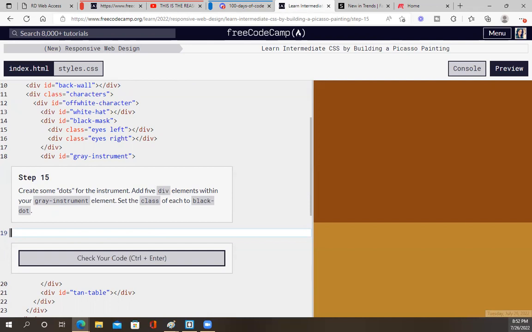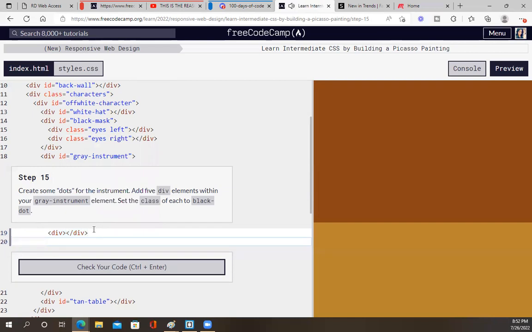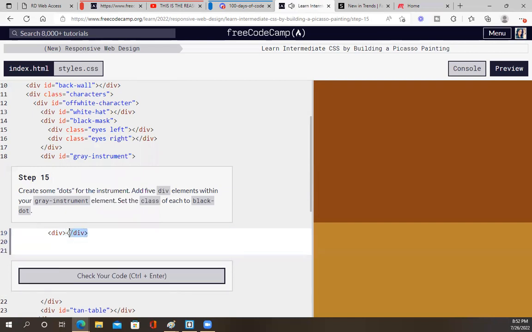Set the class of each to black dots. It never copies like I want.